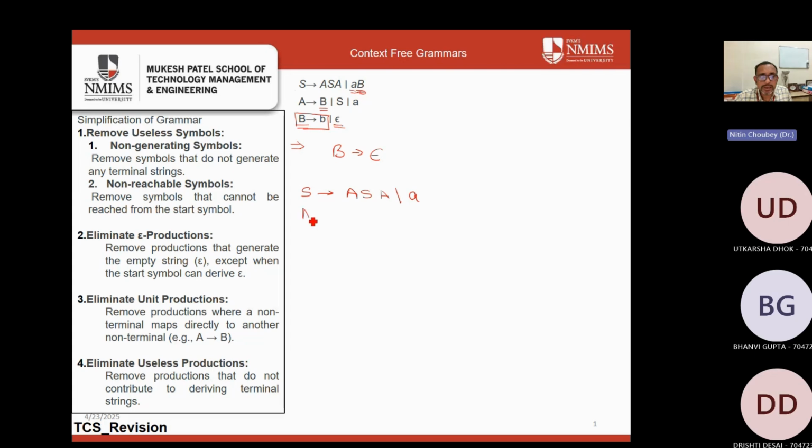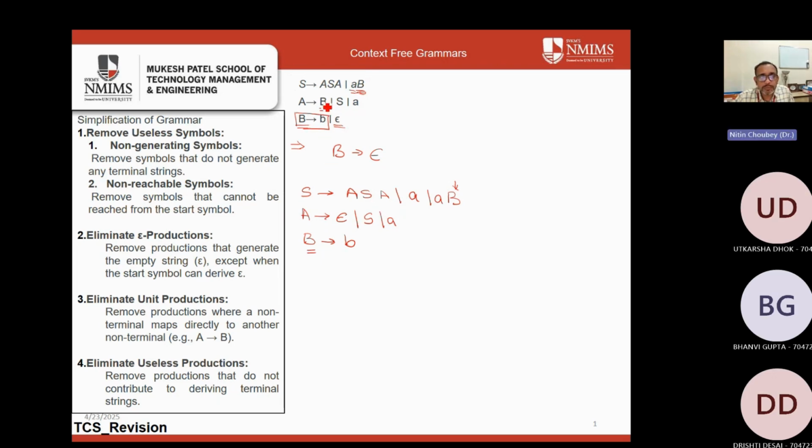Next is A gives, this B is required to be replaced with epsilon, so ultimately A will lead to generation of epsilon, followed by S, followed by A, that will remain as it is. Last but not least, this B will remain as it is, right? Apart from this, here A, B will remain as it is because we require this B for using this B gives small b.